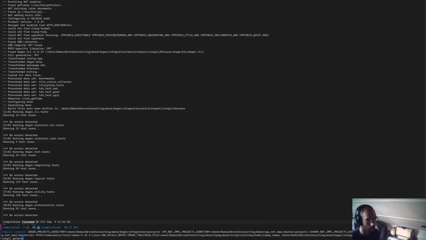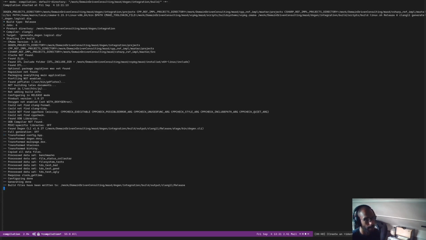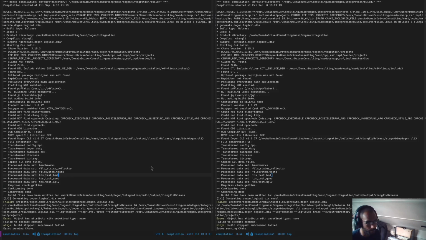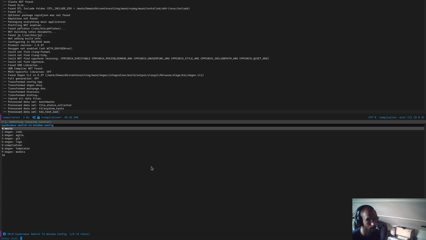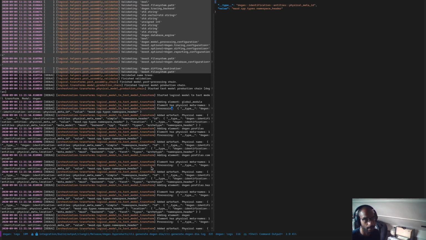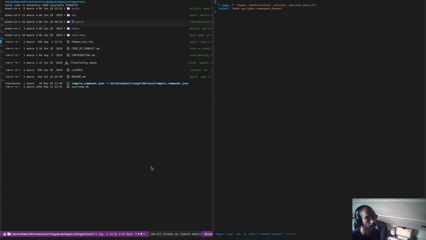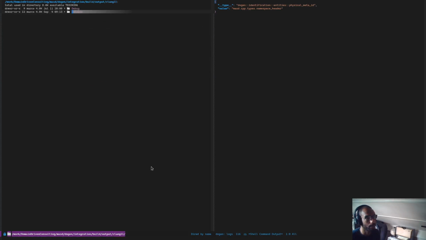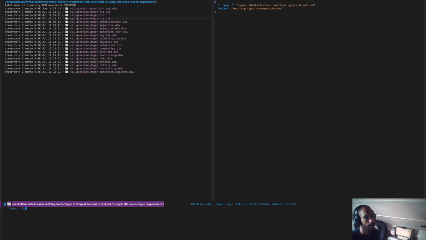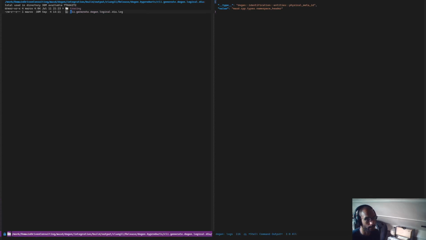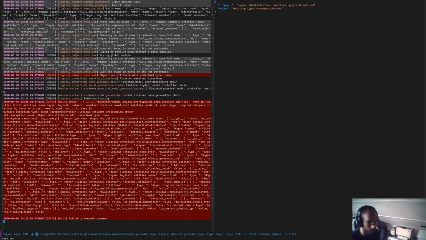And if we just do generate Dogen.logical.dia, this is going to break with some kind of resolution error. And now all we need to do is to go up to the logs area. Don't really need this chap here. Logical, so in here, integration, build output, using client 11. Right, around here we will have the log for the logical model. I mean, we could of course rely on the output of the compilation, but not exactly. We still have got a lot of work to do to make the compilation output a little bit more sensible.